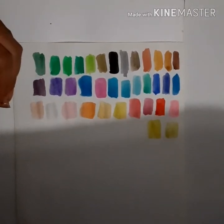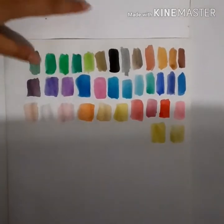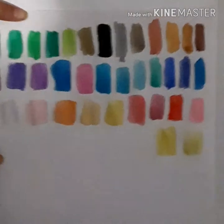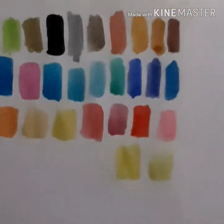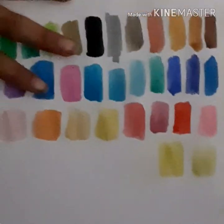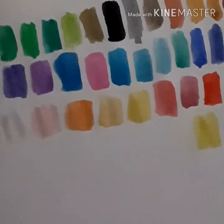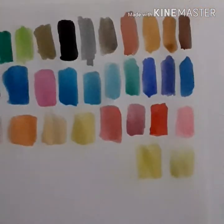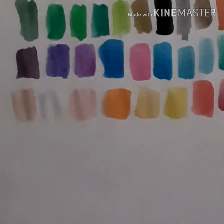Okay guys, so I'm back with all the swatches. Let me give you guys a close-up. I don't know why the quality's been so bad, anyway, here are the swatches. As you guys can see, just so you guys know, it does not dry chalky. And it's pretty pigmented besides that one — that one's supposed to be like that.